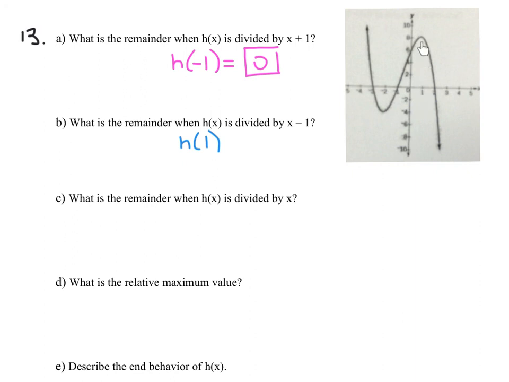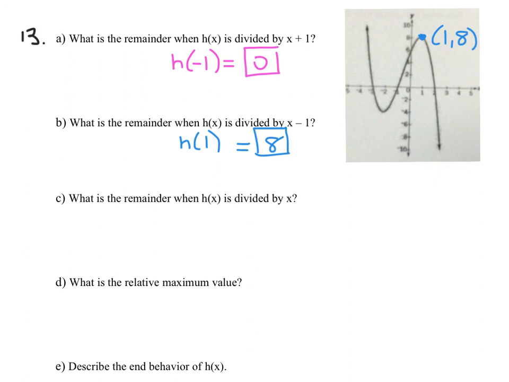And you'll see, look, it's a little blurry to see here, but it's at a height of 8. Okay, the coordinates of this point are 1, 8. So the y value, when the x value is 1, is 8, which also means that if we were to divide the function by x minus 1, the remainder would be 8.